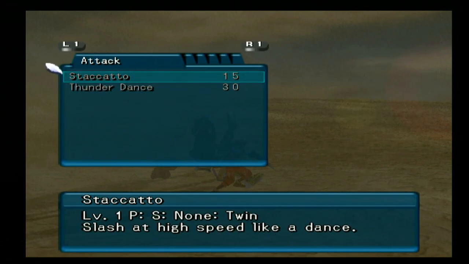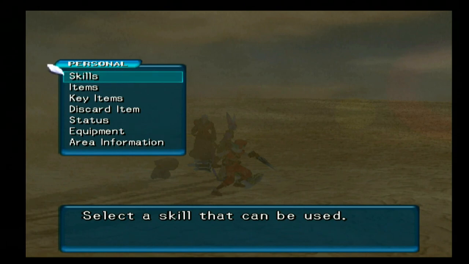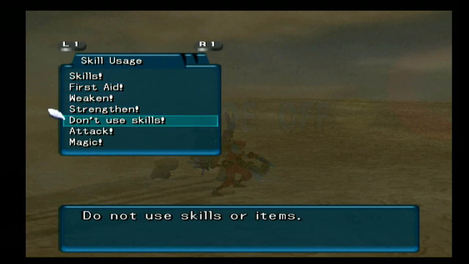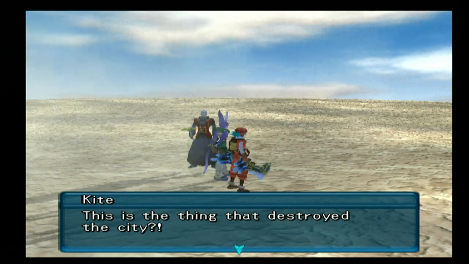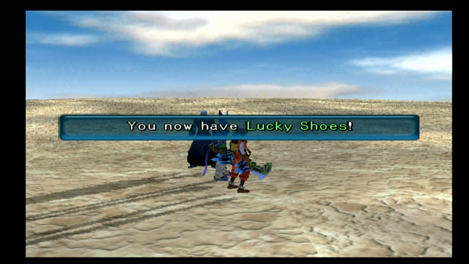Just let a person who hits, who has a lot of HP, go in the front and get all the attacks on him, and then have a Wave Master and yourself stand back and just cast magic on it the entire time from a distance so it doesn't hit anybody else, and just keep reviving and bringing them back. I knew it all along. This is the thing that destroyed the city? There was a city here? When did I miss that backstory?